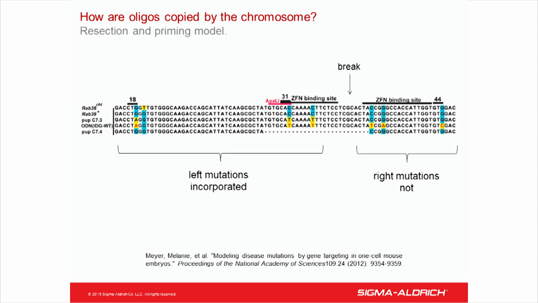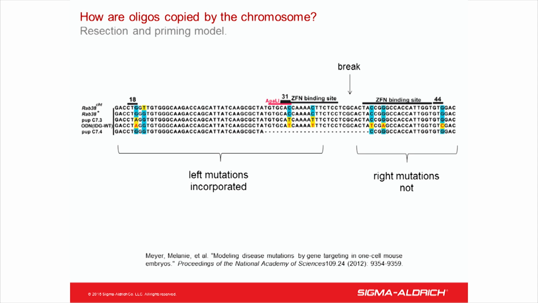And then also, this is an independent publication from Ralph Kuhn's lab. So this is where he took some of the protocols we developed, and he tried to replicate the ssODN mutations in mouse embryos. So he injected ZFNs along with this oligo right here. So this ODN, that's the second to the last, has all these mutations. And he did something similar to what we did. He had ZFN blocking mutations on this side and on that side.